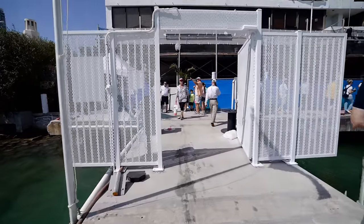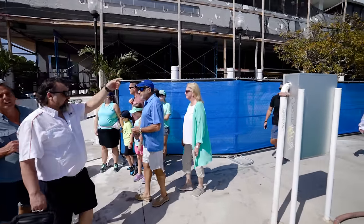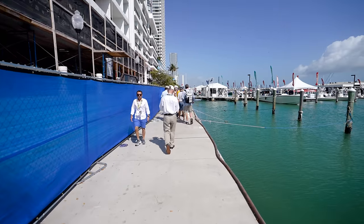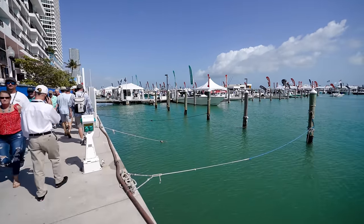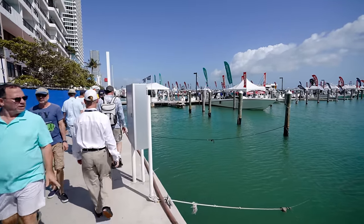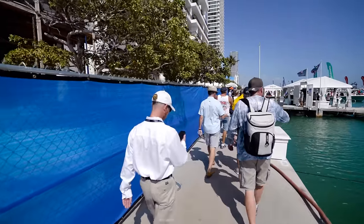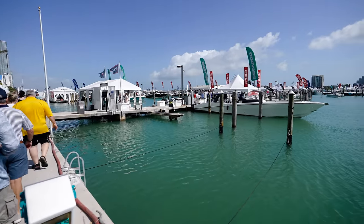Man, this has been a great video. It's a long video, but I think it's worth it, right? You guys like your long videos. You ain't got nothing to do. You want to walk and see the show yourself. So here's where they're doing the sea trials from, right? So looks like these boats that are not locked in can do sea trials. We didn't lock this pier. Wow. This is definitely a lot of walking, guys. Damn, some guy just did a huge jump on that. What boat is this?